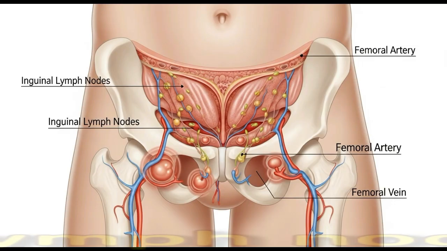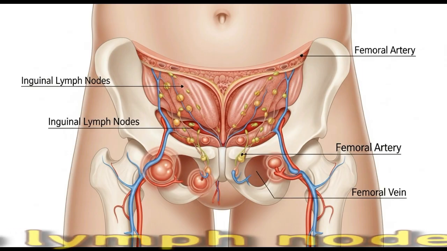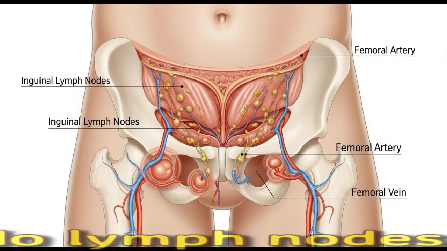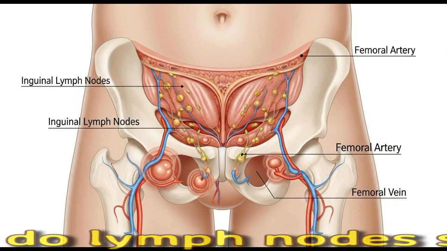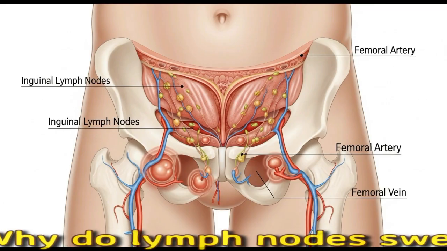Why do lymph nodes swell? When an infection, inflammation, injury or other illness affects the body, lymph nodes may swell as they gather the harmful cells and filter them. A person may be able to feel swollen lymph nodes by gently pressing on the area. They may be tender or painful.